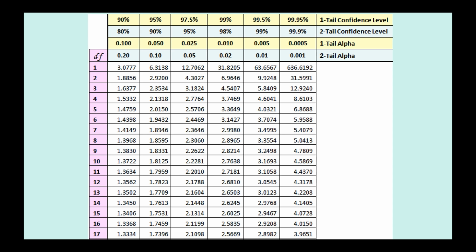So let's say that you want to find your critical value for a t-distribution, for your t-value here. So what you would do is find your degrees of freedom that you're dealing with, and then your alpha that you're working with. Let's say that you want an alpha of 0.05, and we'll talk about what these tails mean in a little bit. So let's say you have a one-tail alpha, and you have a sample size of 8, well then your degrees of freedom is 7, and you have a one-tail alpha of 0.05, so your critical value would be 1.8946. So pretty simple there, but you've got a couple things that you need to consider rather than just one.